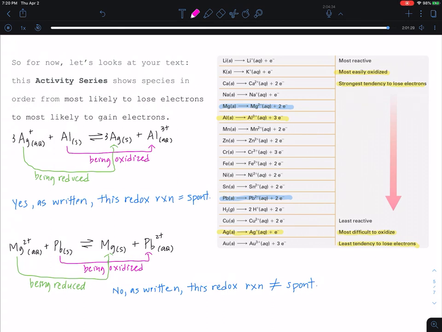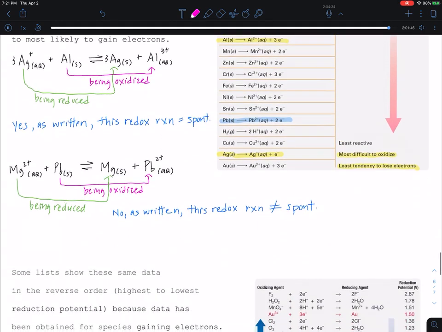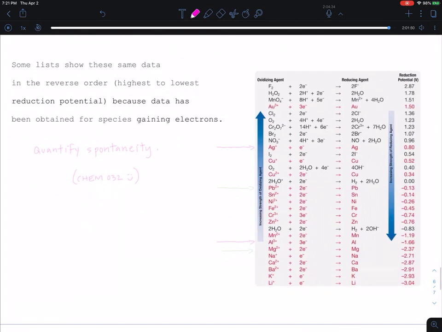Now, if somebody wanted you to quantify this, if I said, go ahead and reverse that then, and what would be the voltage? If the reverse is spontaneous, how spontaneous is it? Then you would need a table of reduction potentials, and we're going to save that for Chem 32. Here is a list, not from your textbook, but I grabbed one from another textbook where you can look these values up. Look at lead 2+, the reduction potential is -0.13, and magnesium is way down there at -2.37. They're both negative, so they're not exactly awesome at pulling on electrons, but magnesium 2+ is far worse than lead 2+. So you could set up your equations just like we did before, and you could actually calculate it.